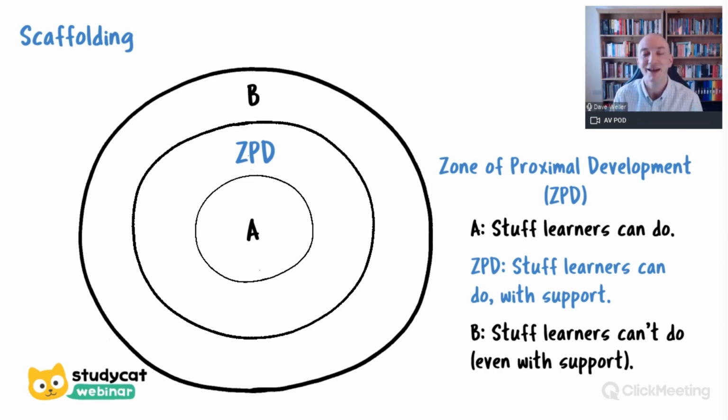But really, the idea behind scaffolding is not very complicated either, although it does have a tricky name. So scaffolding is about breaking down tasks into manageable chunks. Okay, so that means really, as a teacher, you give the student support when they need it, and as they get more confident, you slowly remove that support until they can do it by themselves.